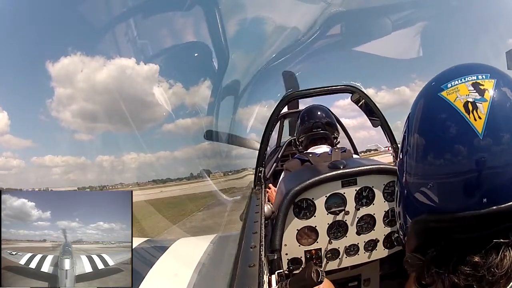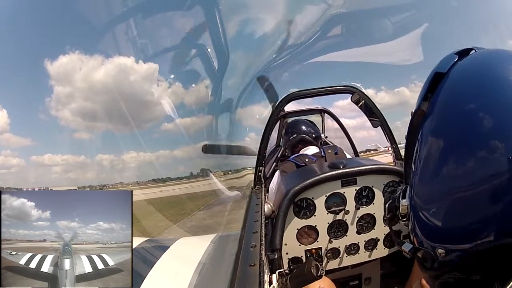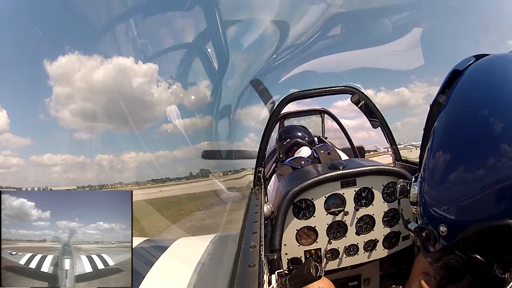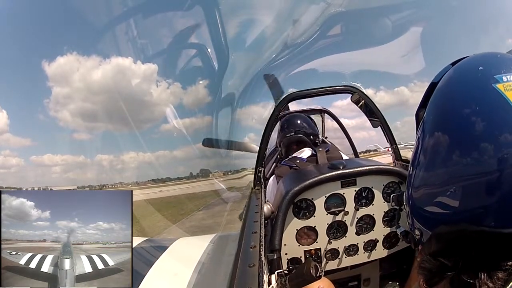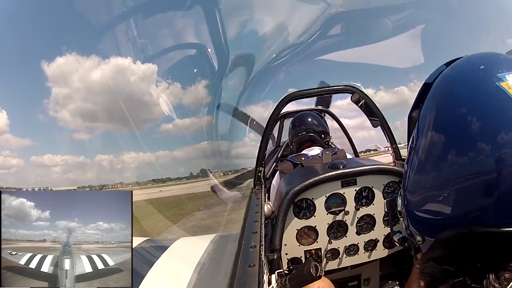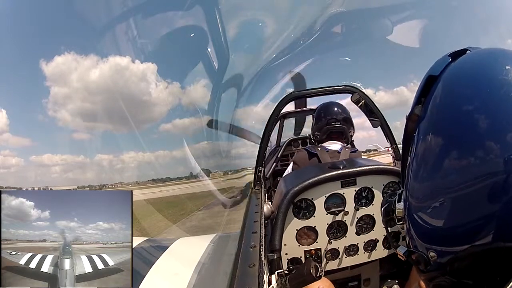Alright, okay, let's go to 1,000 RPM. We're going to turn some things off here: the generator, the nav lights, radio master, coolant and oil doors. Then we're going to kill it with the mixture.